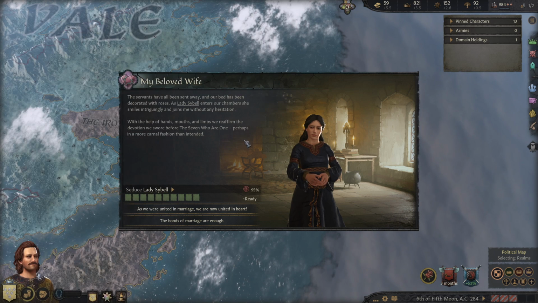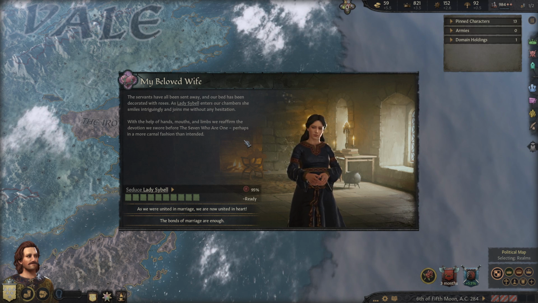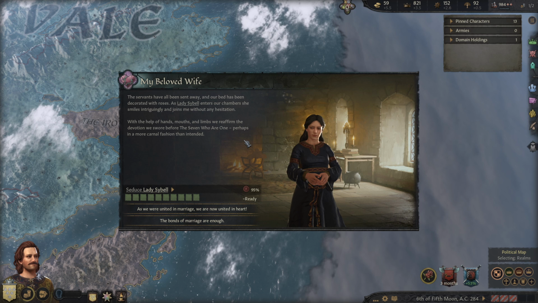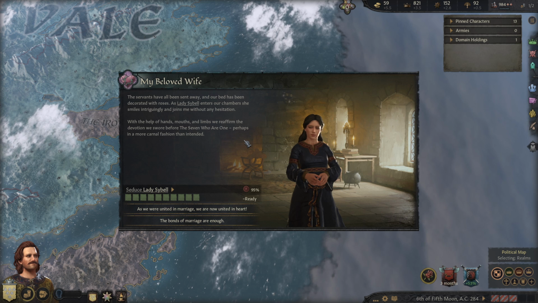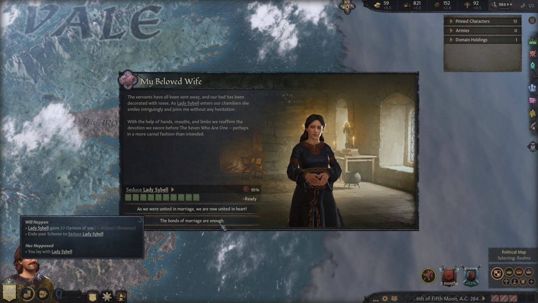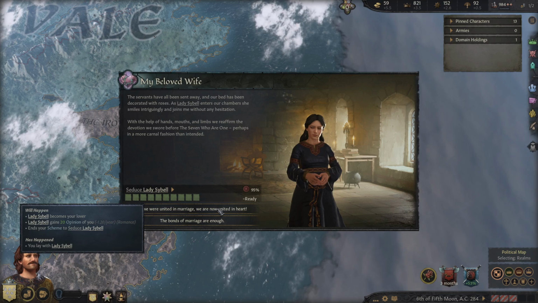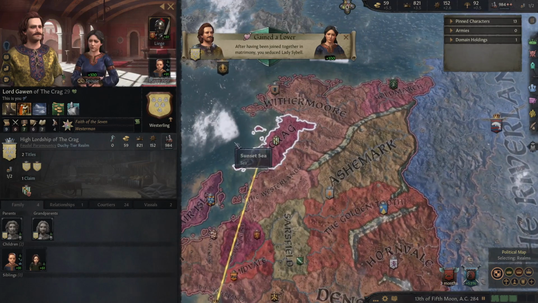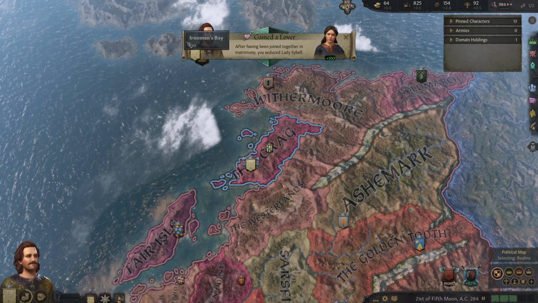Rhaegar the Dragon Prince on the throne. So cool. My beloved wife, the servants have all been sent away, and our bed has been decorated with roses. As Lady Sybil enters our chamber, she smiles intriguingly and joins me without hesitation. With the help of hands, mouths, and limbs, we reaffirm the devotion we swore before the seven, perhaps in a more carnal fashion than intended. Let's do it. Alright. Plus 100.